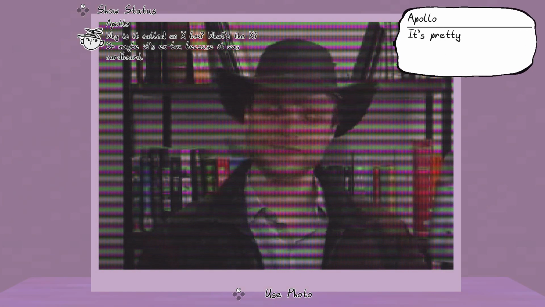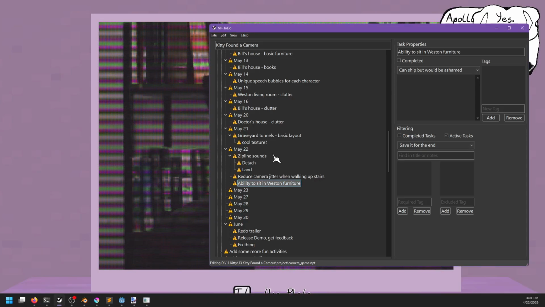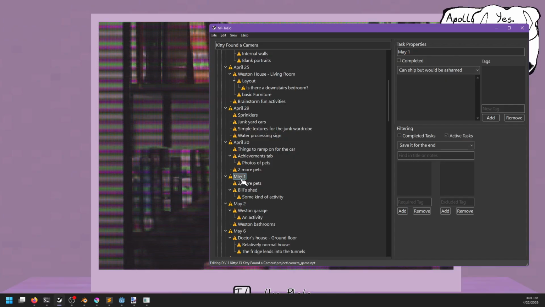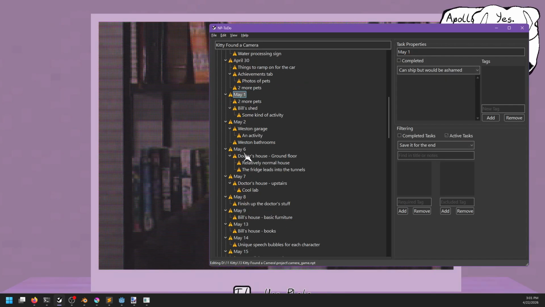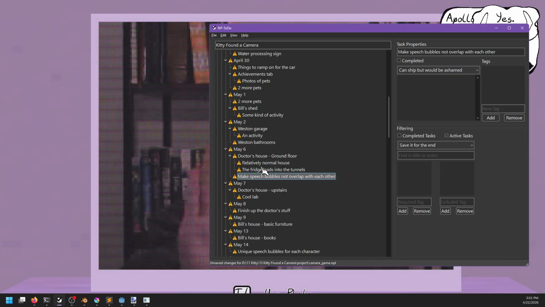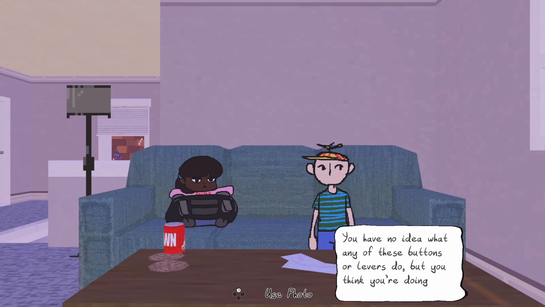Oh yeah, we also need the ability... I think I need to do that soon as well. I need to readjust how the speech bubbles work, so that way they're not overlapping. Let's put that as maybe here. Make speech bubbles not overlap with each other. Okay. And I do need to get the not Fortnite footage at some point.